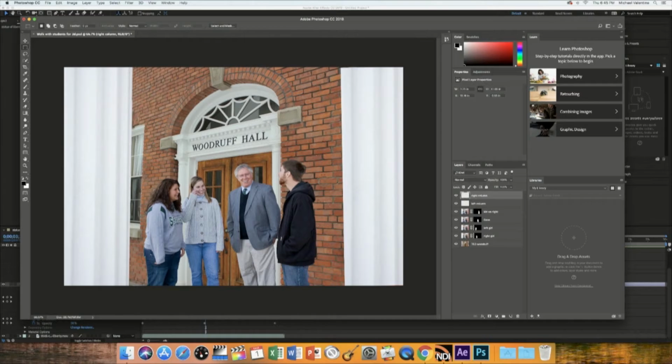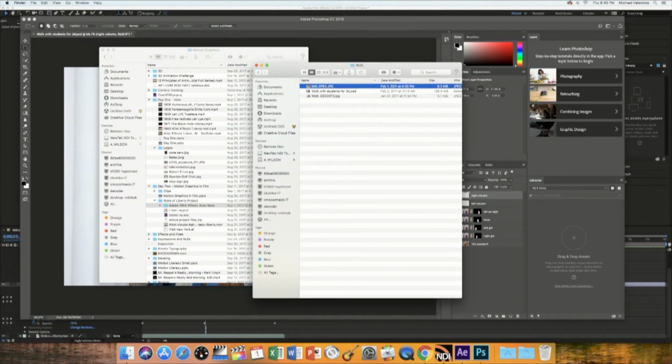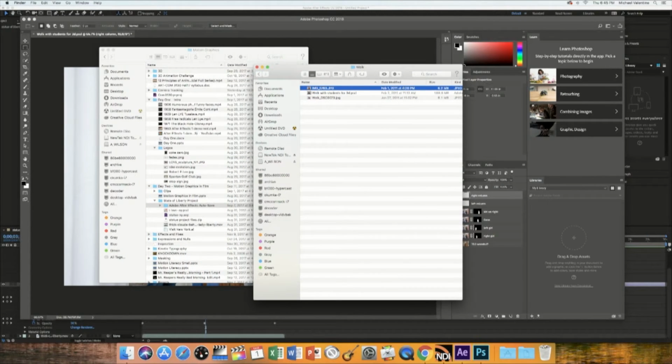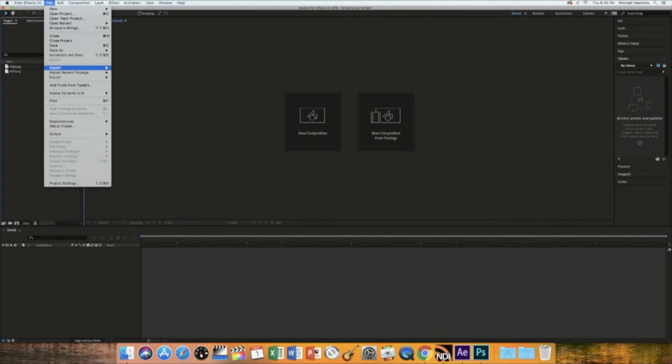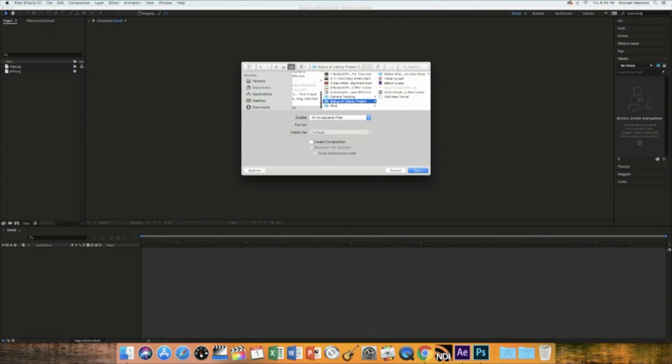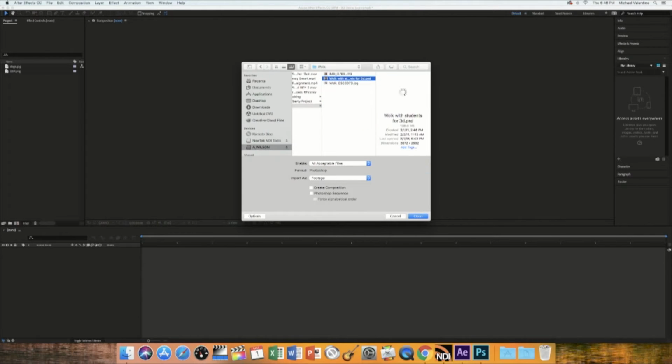So now what I'm able to do, since After Effects is a 3D animation program in a 2D world, so real quick, I won't do a great job of this, but I'm going to do import file in here, bring in the Photoshop document, and I'm going to import this as a composition.